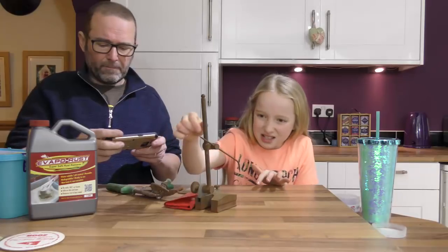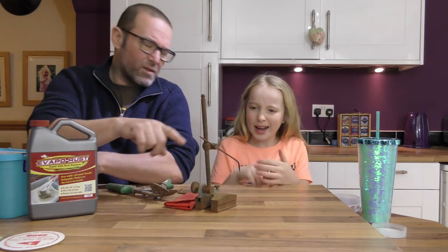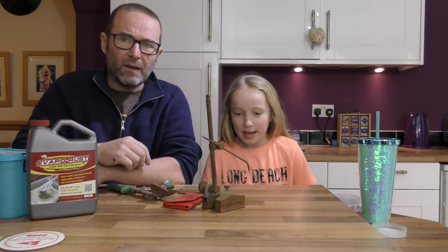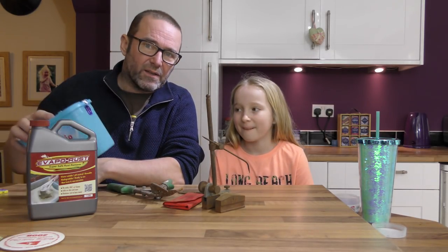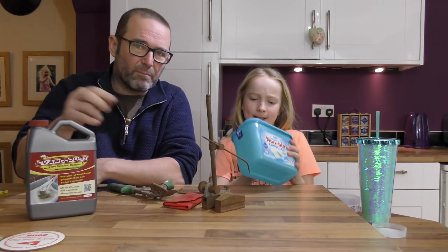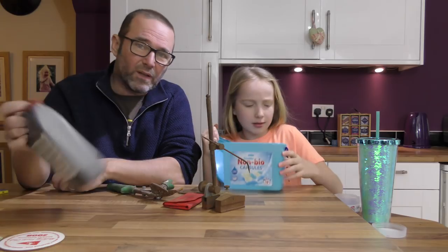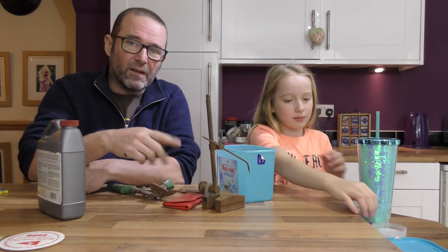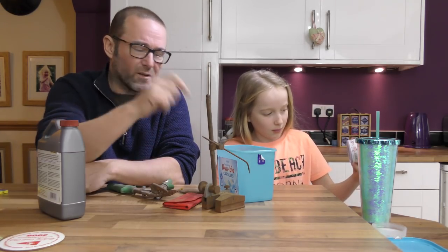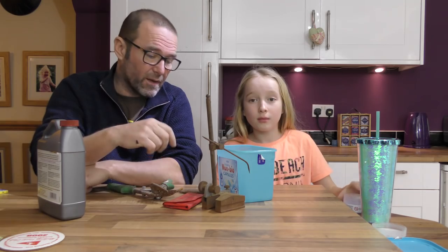What is this? What's this for? It's spiky. Yeah, it's for scribing. If you want to mark the level or something, you can move it around or you can check levels. So anyway, the gist of it is, you get a container, which we have here. You pour this liquid in it, you stick the things in it, and then you leave it for a time. So we're going to take this lot apart, sling it in the liquid, and we'll come back tomorrow and pull it out and see what it's like.